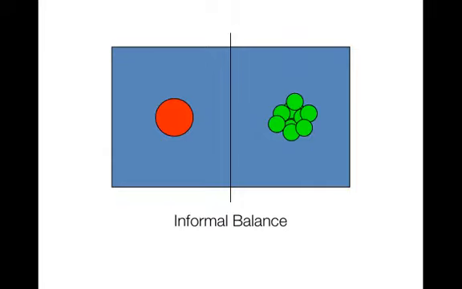This is the most challenging form of visual balance, and this has to be informal, because what we're dealing with here is not difference, but is more about similarity. There's an approximation from one side to the other. So in this visual example, we have a red dot on one side and a bunch of small green dots on the other. Even though they're not the same, they are not exactly totally different either, because the collection of small circles is somewhat round, similar to the red circle.